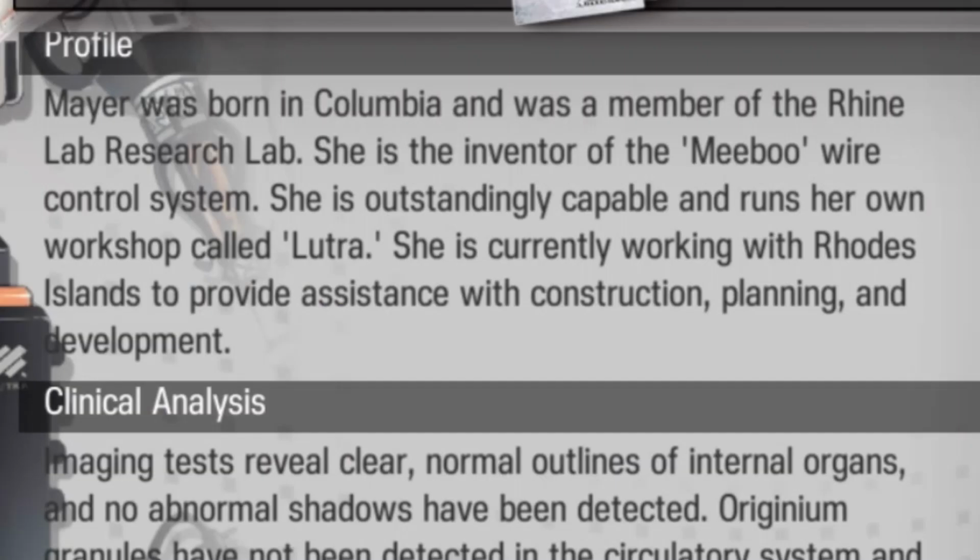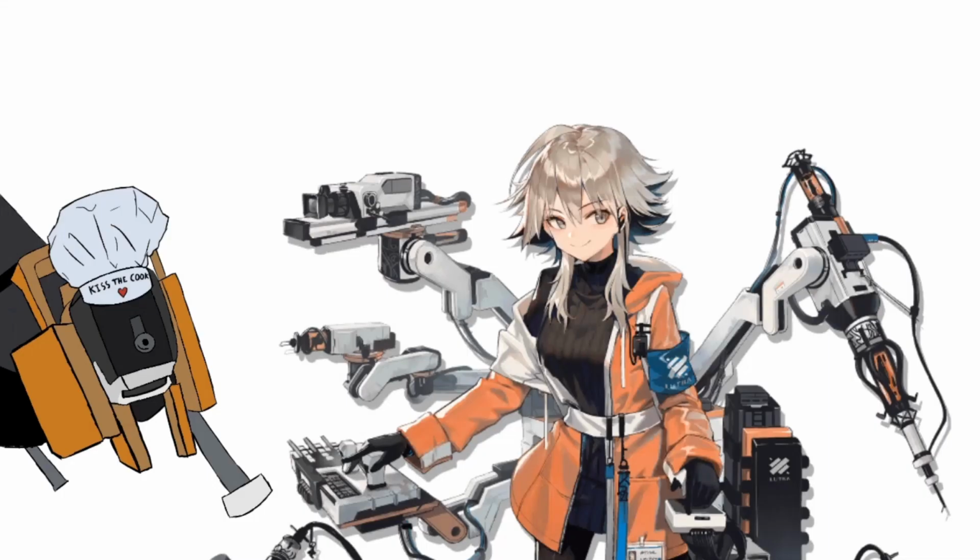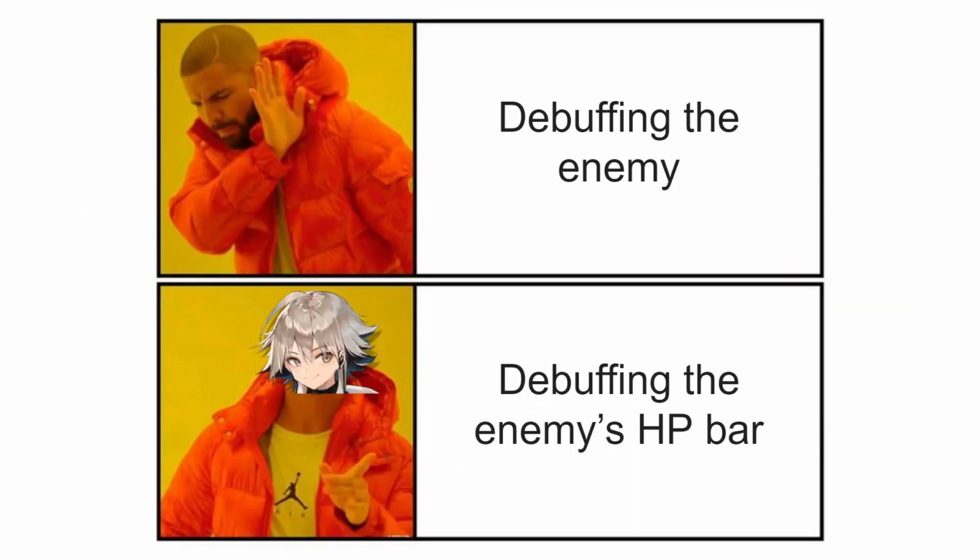Mayer operates the Lutra Workshop, which she runs single-handedly. She frequently forgets to eat and programmed her Meebos to force her to take food breaks or bring snacks to her. Mayer's the only supporter who can't directly buff or debuff.